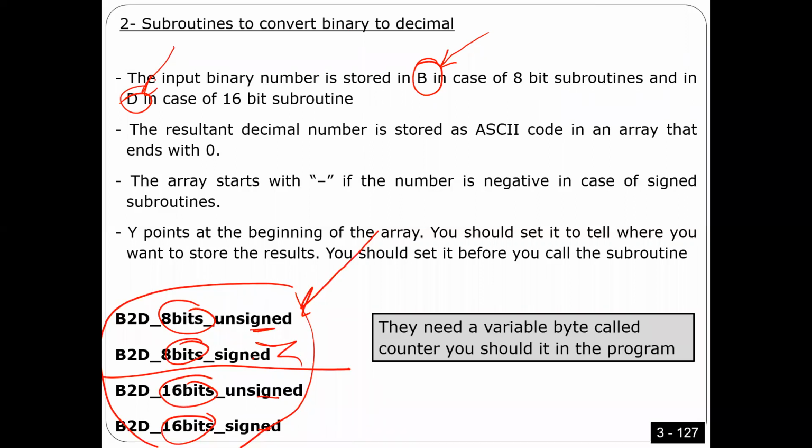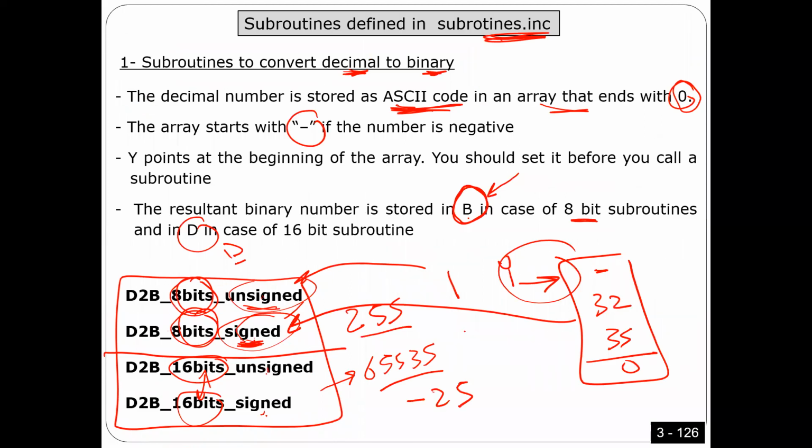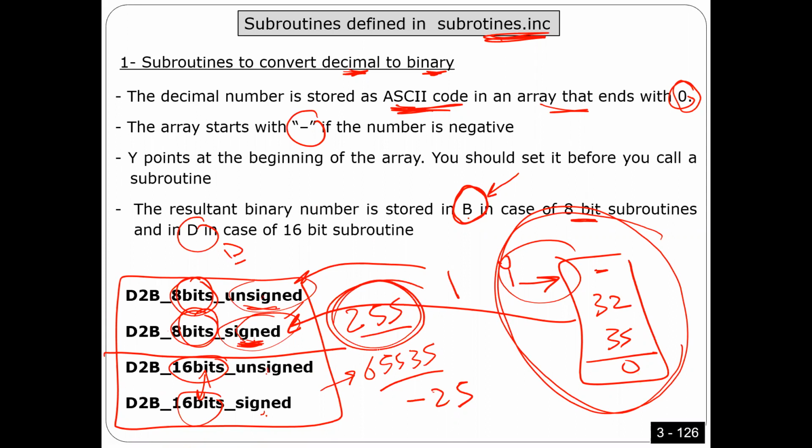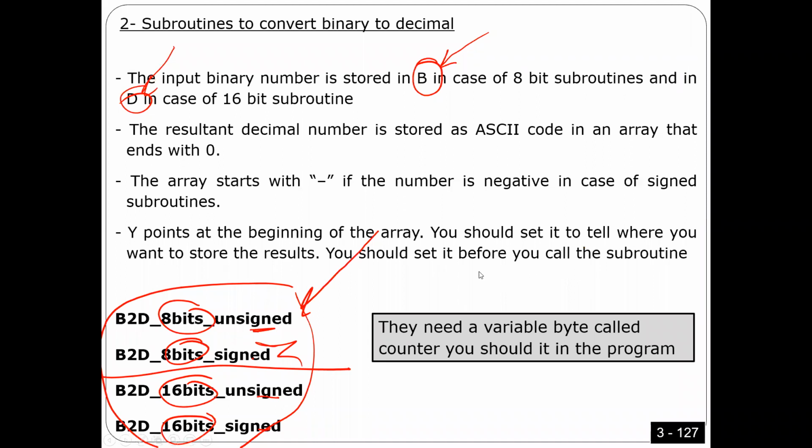Number two, this function is going to do the opposite of that function. Listen to me. With that function, I have to give it an array with the ASCII, and then it's going to give me a binary number, 255. The other function is going to do the opposite. I have to give it 255, and then it's going to give me an array. That's exactly how it works here. So for example, I can put in B, for example, 255.